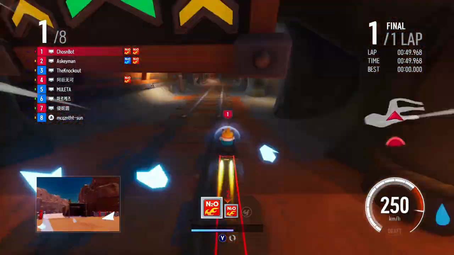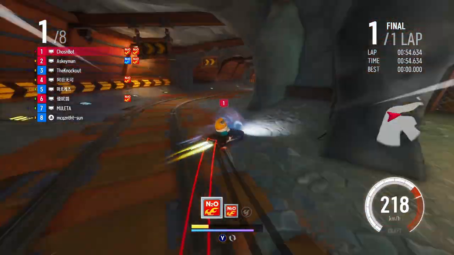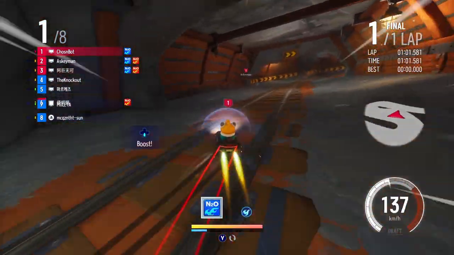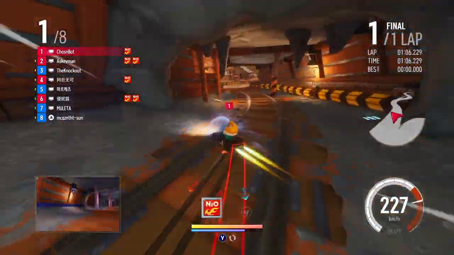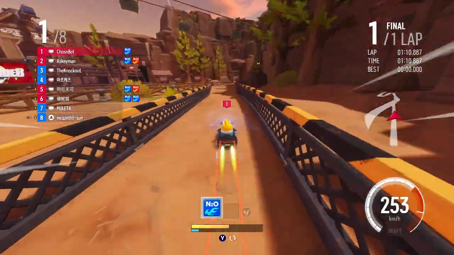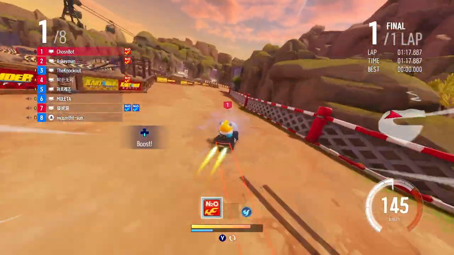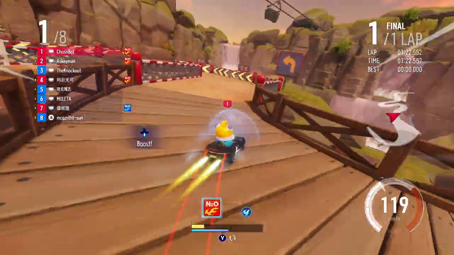We're not going to take this shortcut because I think it messes me up more than it does good for me. I learned that I don't have to do that every time. We're going to try to hit this whole corner without hitting anything. We did pretty good right there, actually. That was nice. We're just going to hit this corner and then boost. And we also learned how to tap drift. Look, I'm gonna... Oh, I didn't do it right.